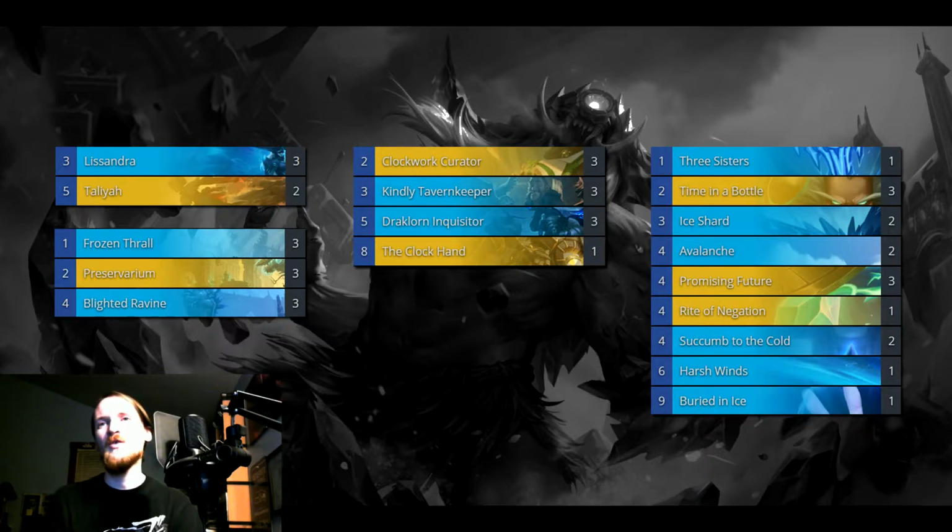Against control, you are looking to be aggressive, but realistically speaking, it's kind of the same as mid-range here. You're looking to combo as fast as possible, because most control decks are going to have a hard time dealing with a bunch of 8/8 tramplers that come out super quick. And you can always back it up with Rite of Negation to stop anything like a Ruination or a Vengeance or something along those lines.